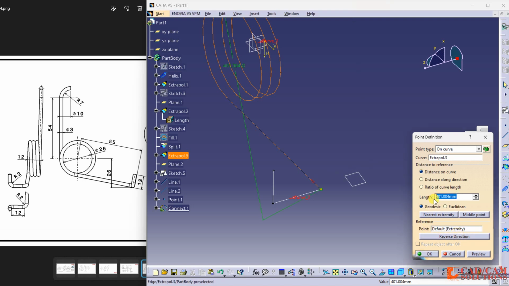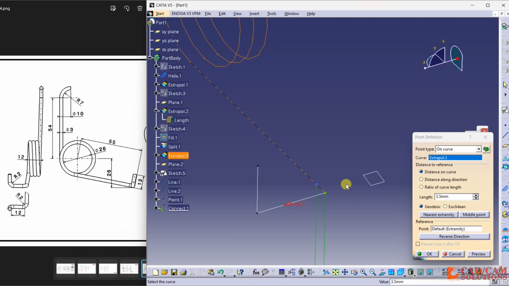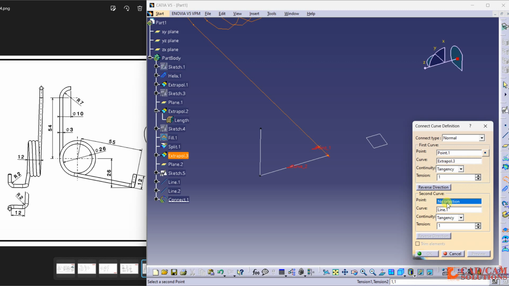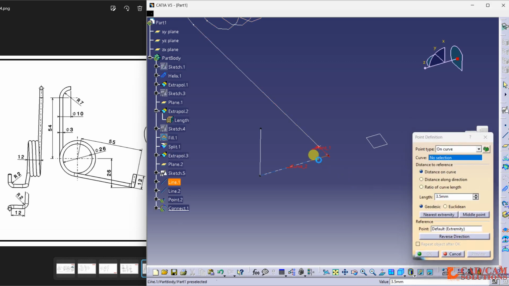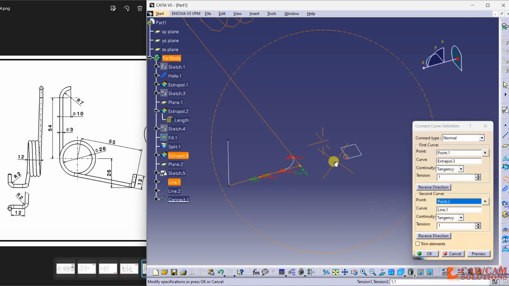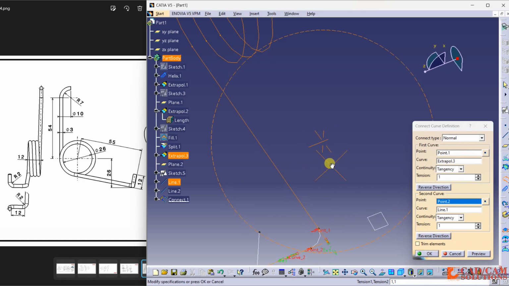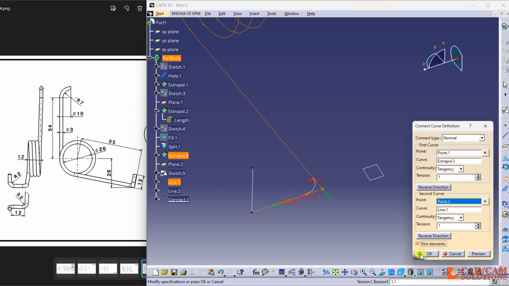and dimension 3.5, let's see. Right. Now it is okay. So 3.5 is this gap, okay. And the same I am doing with this point and this line, and this curve is 3.5. If you want to change, just change it. Okay, it is here now, it is on the proper place. Click, and the direction is okay. Otherwise I need to change this and trim, okay.